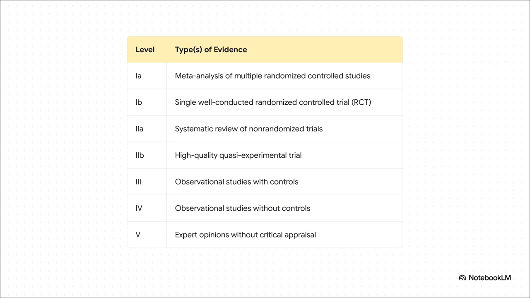And all that detective work creates a hierarchy, a ranking system for evidence. Way up at the top, you've got level II. That's the gold standard, a meta-analysis that looks at a whole bunch of rock-solid studies. Then you work your way down, all the way to the bottom, level 5, which is just expert opinion. And as the book points out, you got to view that stuff with some serious skepticism.